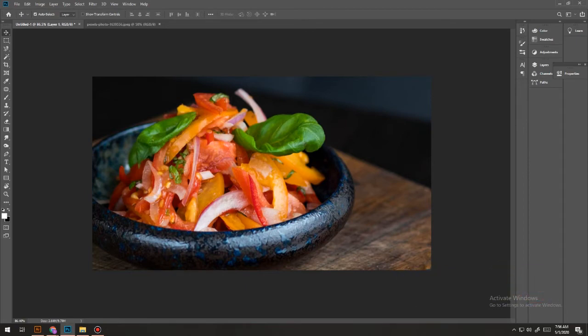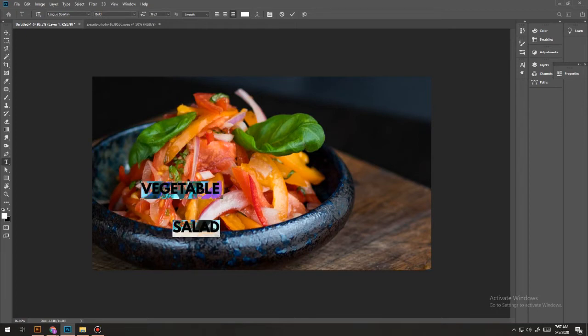Now I need to add the main title which will attract the viewers. In this case it will be vegetable salad. So I'm just going to type vegetable. I'm going to click Shift to make it caps. VEGETABLE SALAD. Fine, okay, I've typed it. There's a big gap between these two texts, which is not good.